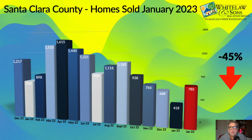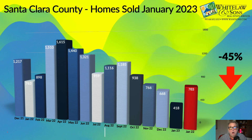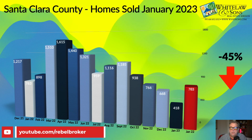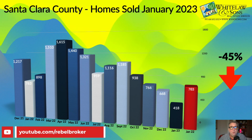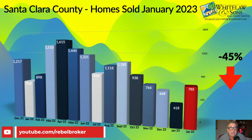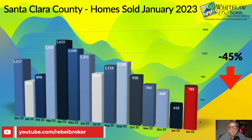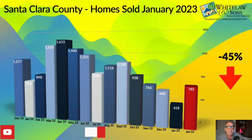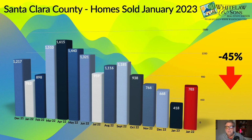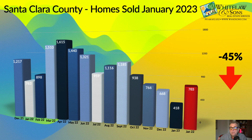month of January. Now keep in mind, this is not the month when the offers were made and accepted. This is a scenario where someone makes an offer on a house, and typically it takes 30 to 45 days after that date for the home to actually sell. So these are numbers for homes where the offer was accepted probably in the previous month or potentially even in the month before that. So it could have been December or November that these offers were made, and it just took this long for them to close.